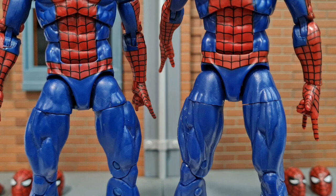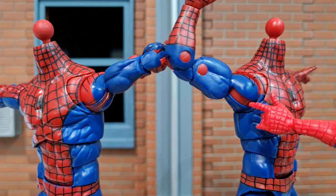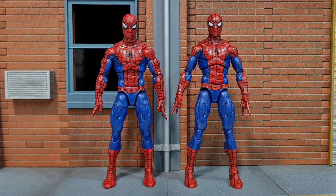Here they are side by side — you can see how much sharper the edges are on the thigh joint of the bootleg figure, and this difference can actually be seen while the figure is still in packaging. On the original, the packs on the shoulders are flushed with the arms, but on the bootleg the packs are slightly depressed inwards. The color is also slightly different — the bootleg one is red just like the figure, but on the original it is slightly darker red. At the bottom of the feet they have the same thing printed.